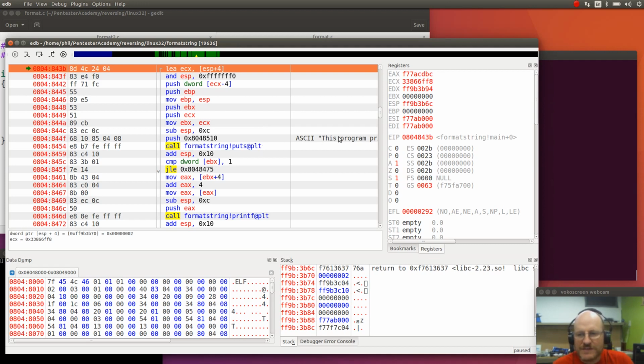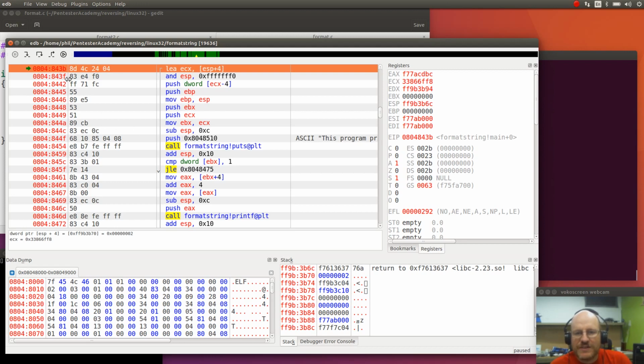You'll notice that here it's pushing this location 80485110 onto the stack. So this is really 08048510 is how we would write this.